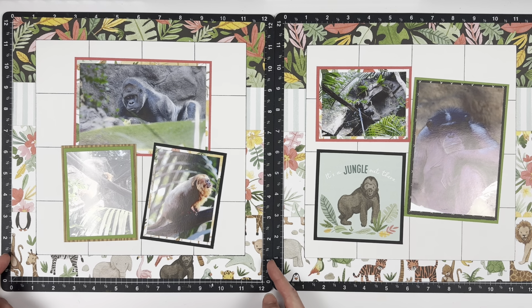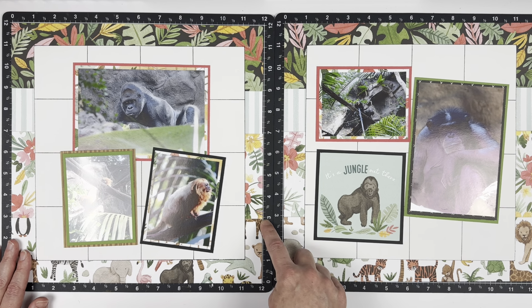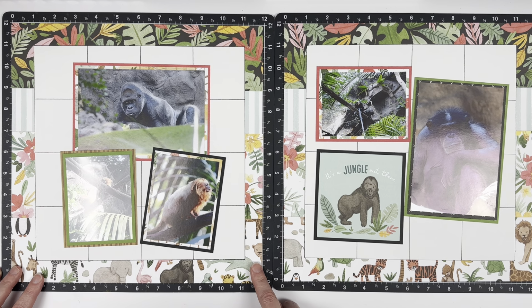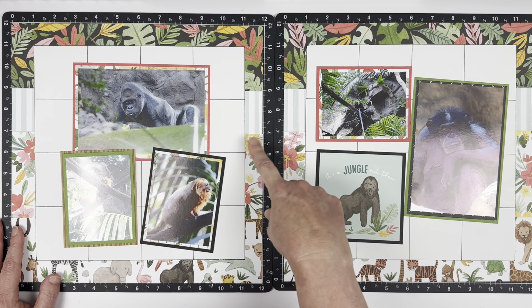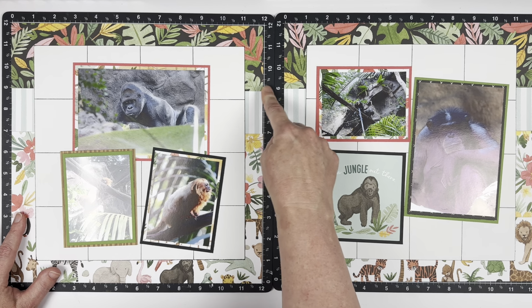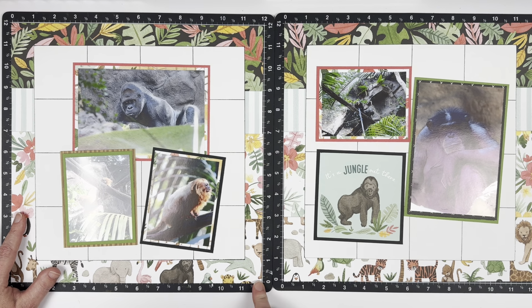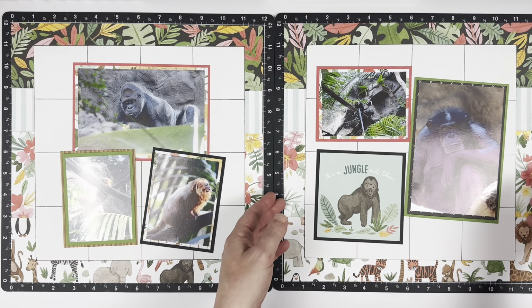Okay, so that's the first thing we're going to do. The bottom, and you'll need 2 of each, 1 for each side, is 3 by 12. For the bottom one with all the animals. And then this next one is 4 inches. Those pretty flowers, 2 inches. 3 inches. Okay, so we have 3, 4, 2, 3. And then you just put those down.